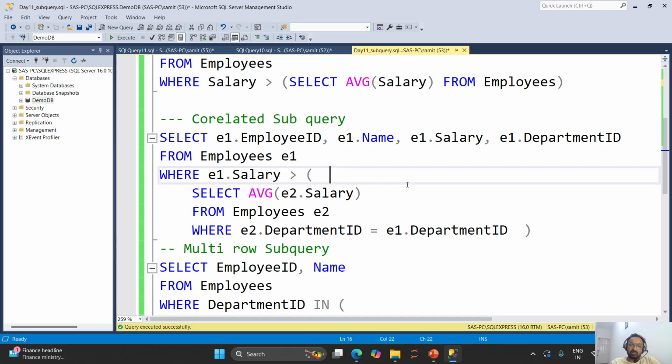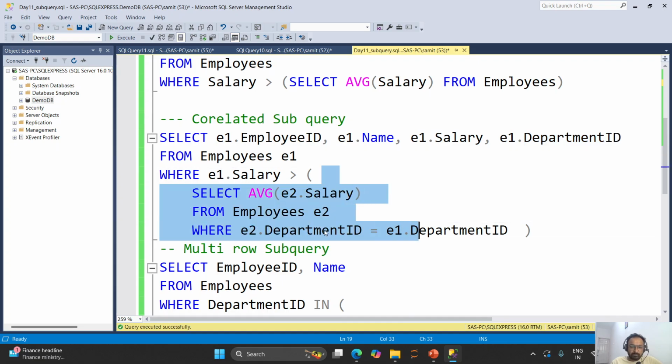So here what we are doing, you know what department this employee belongs to, right? You are joining that in our subquery, passing the department id again from your subquery table.